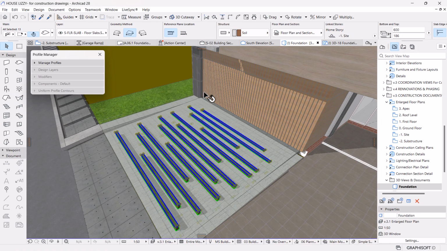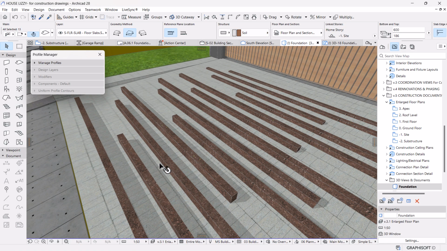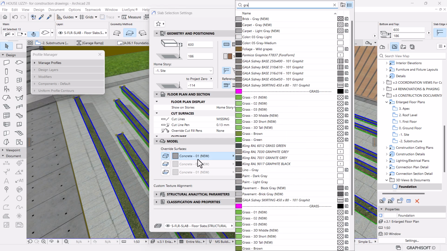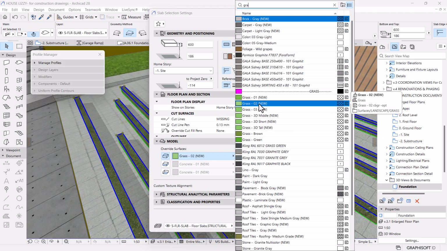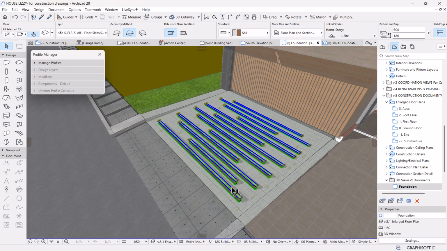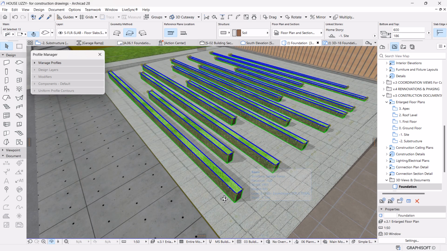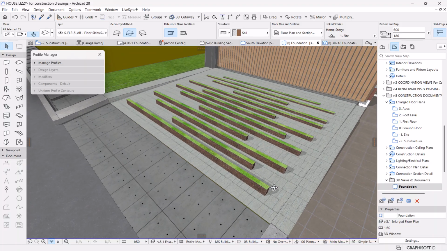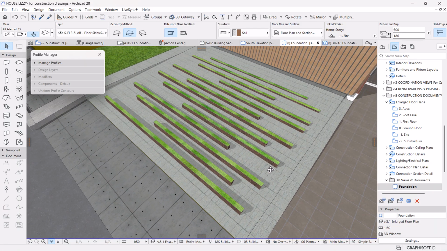Let's go for soil. Then we can make the surface grass. Yeah, something like that. And this needs to be embedded into our ramp.